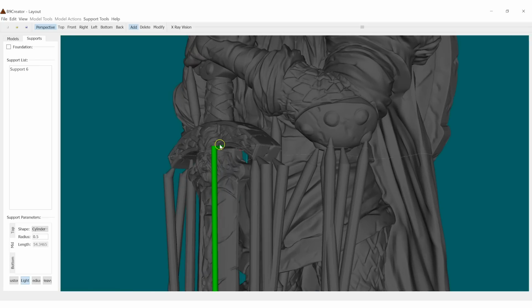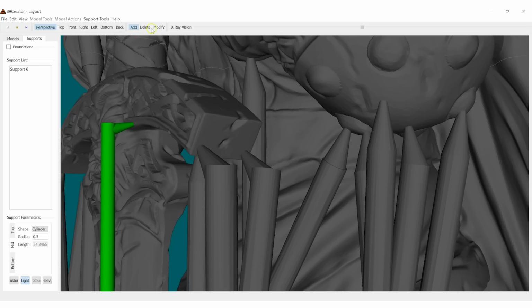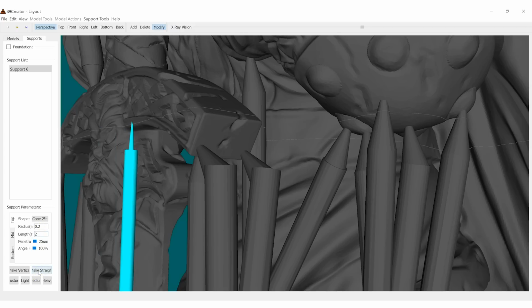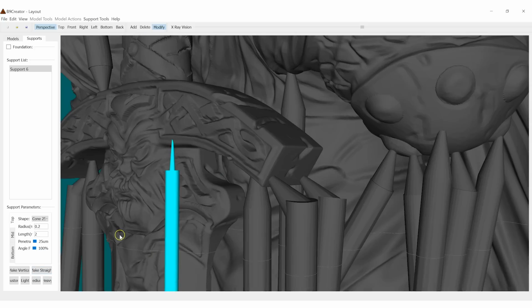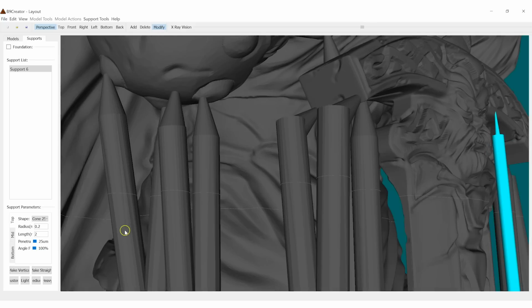So we can also modify properties of, you know, the very tip of this support, for example. So if I go to modify and choose that support, you can do things like change the top of the support, which is this piece. You can change, say, the radius of the cone, for example. So maybe I want to have a more fine cone tip. You know, that may not be adequate support, but you can do that. You can also make it straight, so that it'll actually just be vertical, and then you'd need to make sure that it doesn't contact any of the other surfaces, you know, which would mar the finish.